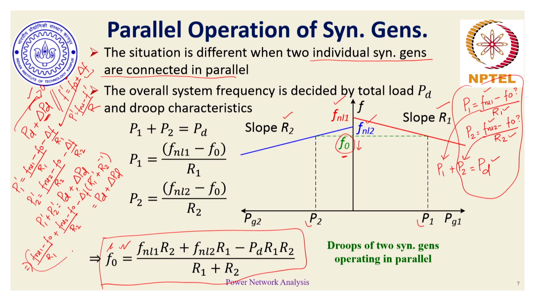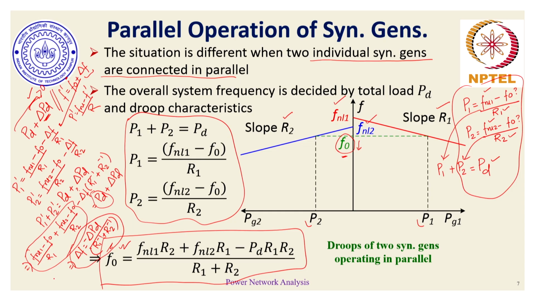Now if I compare the first two terms with the term on the LHS over here, which is PD, what do you think? They are equal or unequal? They appear to be equal, thanks to the previous equation from which we found F0. So in a way, the change in frequency is delta F equals negative delta PD by (R1 inverse plus R2 inverse), which also says that if the demand has gone up, the new system frequency would be lesser than the previous frequency because delta F is a negative number. We are assuming delta PD to be positive and R1 and R2 are also positive quantities. So the frequency would tend to go down and this would be the new expression of delta F.